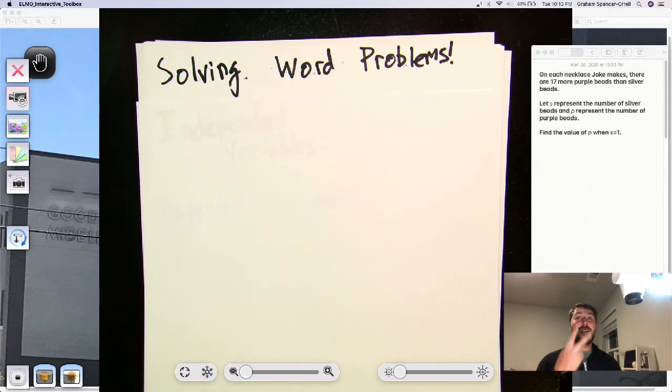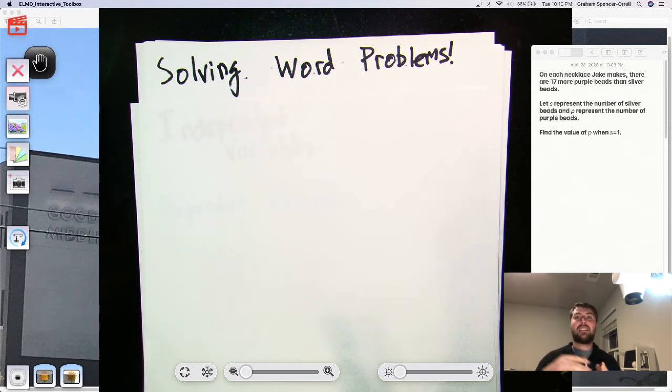Alright, welcome back to part 2 of today's lesson where we are solving word problems. I'm really excited about this part just because this is where we get to apply real world problems and see how we'll see things in the real world. This could be from grocery shopping to eating out to making things at home. This is where we actually get to see our math in action.